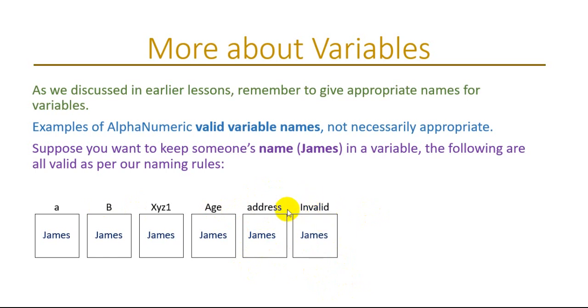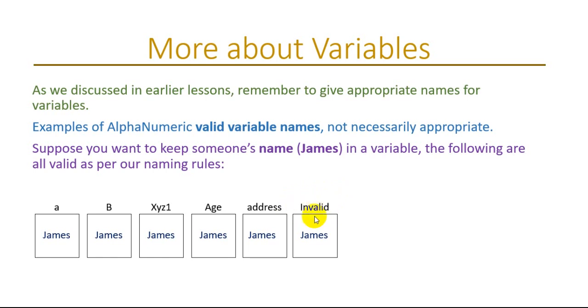Now here I have created a variable name called invalid. Whether you're giving a name like these is okay or not, whether it is good or not, is a different issue. But as long as validity is concerned, these are all valid. Even though the name says invalid, this is a valid variable name because it's starting with the alphabet I. This is not 1, this is I. If it's starting with 1, then you can't use it. A variable cannot start with a number. It should start with an alphabet. So in this case, it's starting with I. I is an alphabet, okay? And the rest are all alphabetic characters. So this is a valid variable name, even though the name of the variable is invalid.